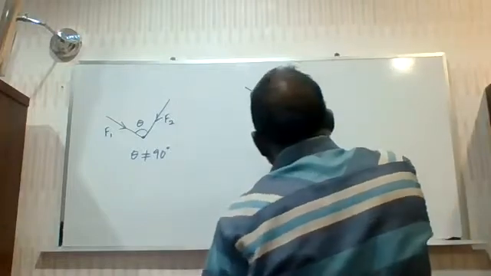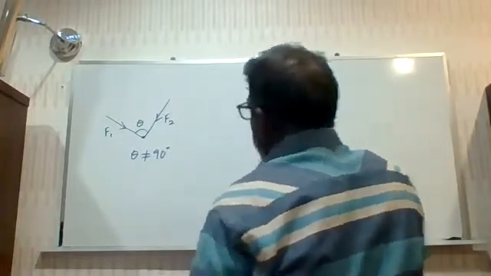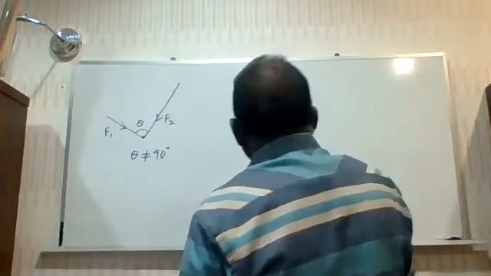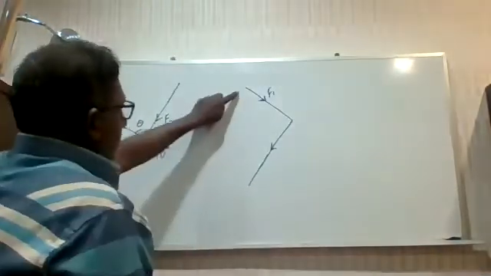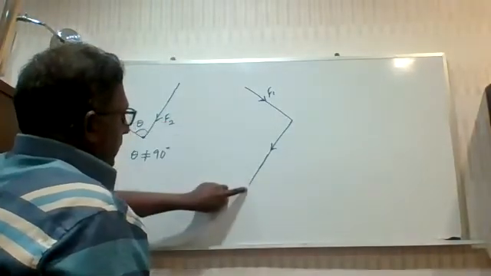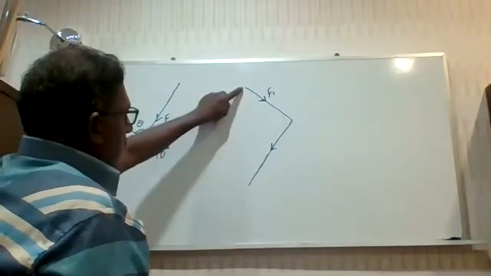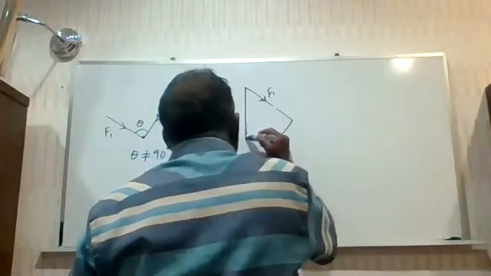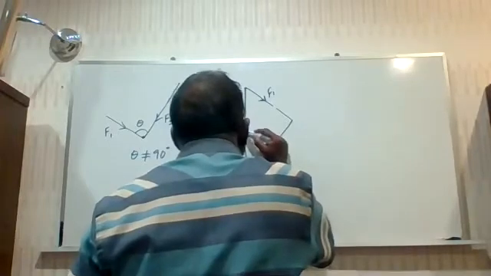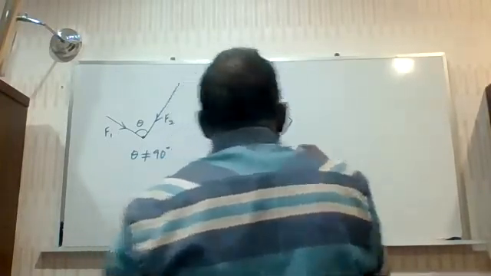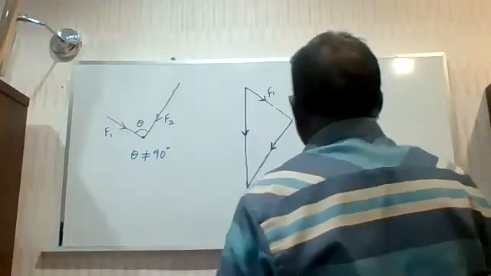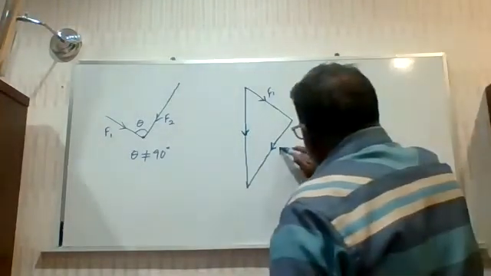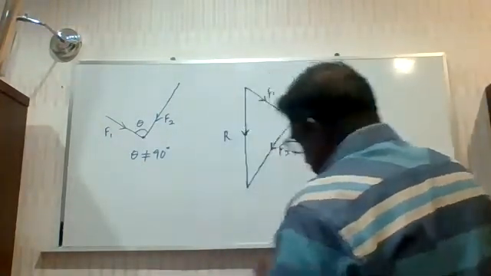Now, is F2 bigger than F1? Let's say it is, so it has a bigger magnitude, and it goes like that. Now where is your initial point? That's my initial point. Where's my final point? That's my final point. So I draw a line from the initial point to the final point, and I give the direction. I can indicate it with a single arrow, not necessarily a double arrow. This is my triangle of forces. I label it: that will be my F2, and that will be my resultant.